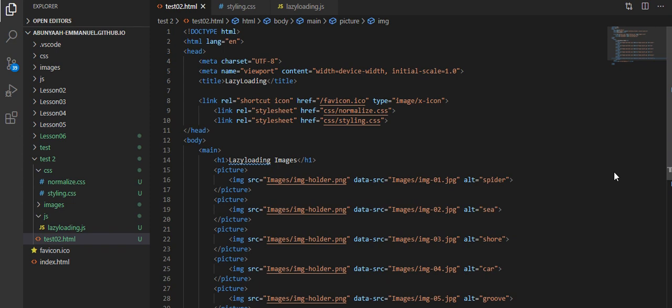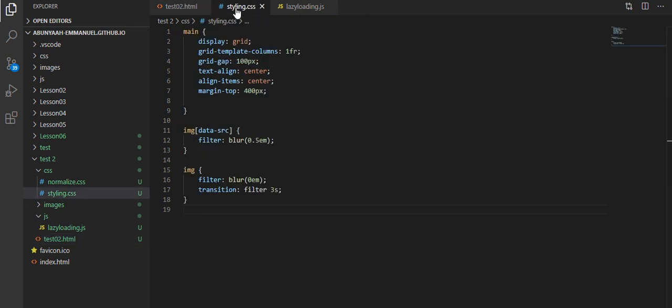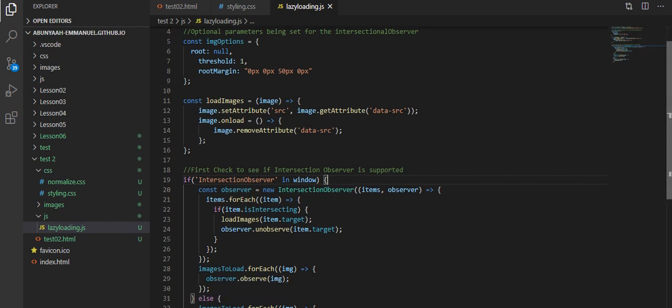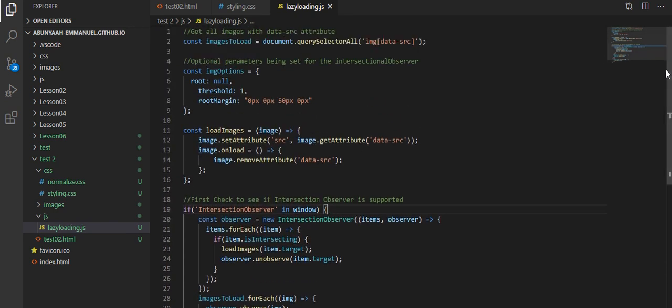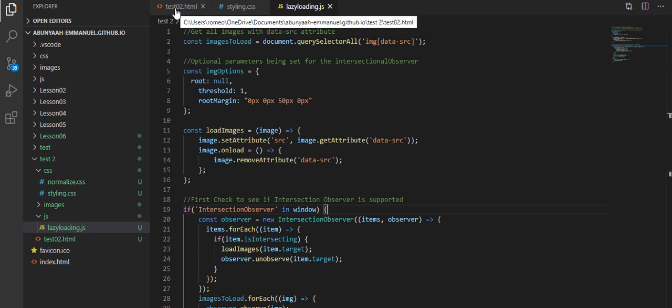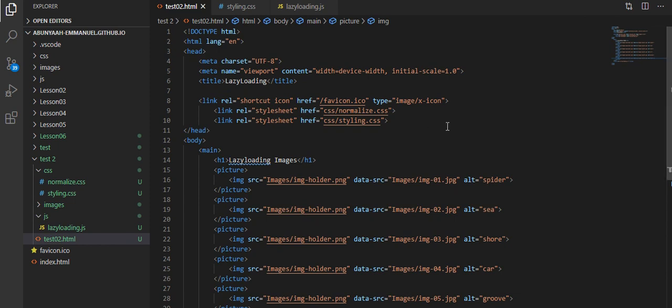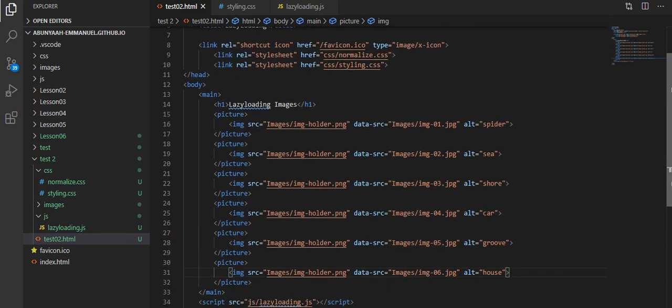Progressive image loading is a technique that smartly loads an image on demand, using small placeholders while the original image is being lazy loaded. As you can see on the screen, I have my HTML file, my CSS document, and the JavaScript, which consists of various functions to achieve progressive image loading on a web browser. I'll start by talking about what I have in my HTML document.